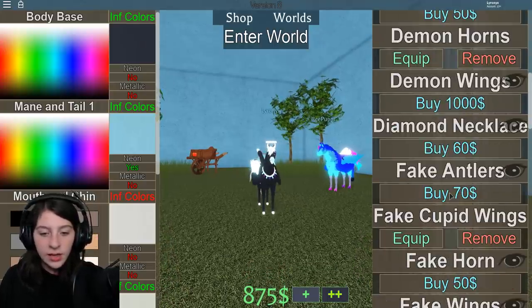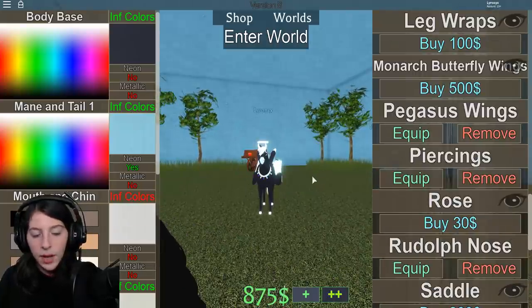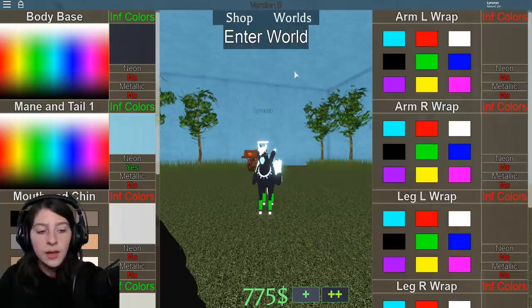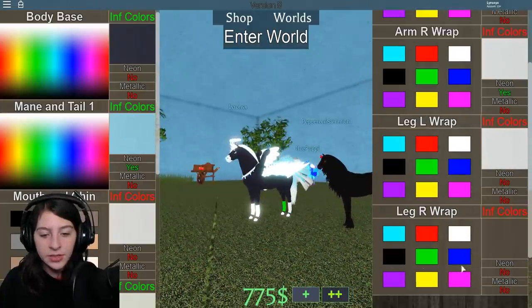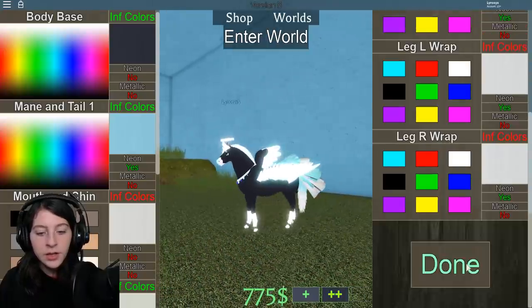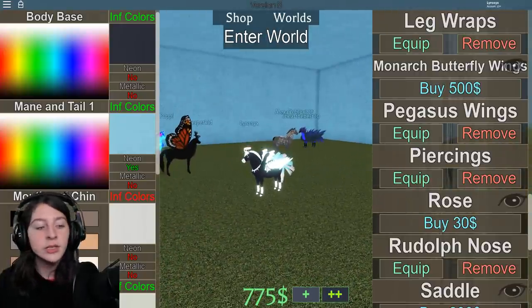Let's see, do they have leg wraps? Because usually leg wraps, or making the bottom legs a different color, which is usually white, makes my horse look beautiful. And then I make a neon. And that's usually how my horses look. Ta-da! Beautiful! Oh my goodness, this horse is getting spoiled!